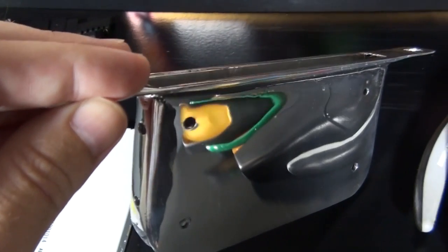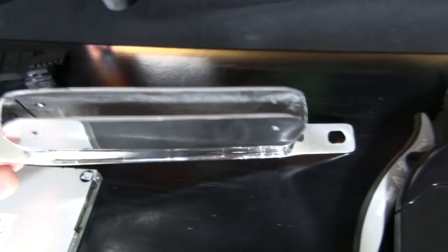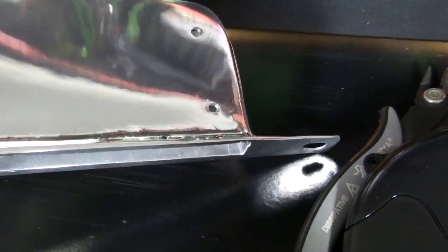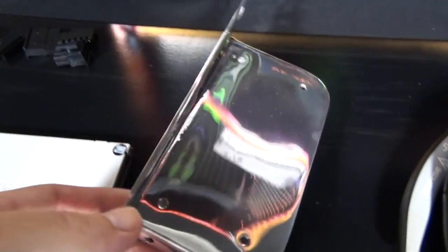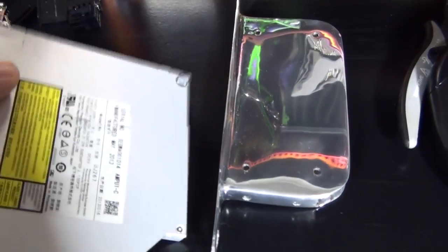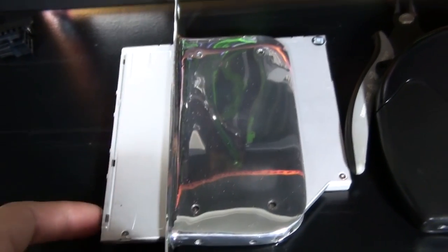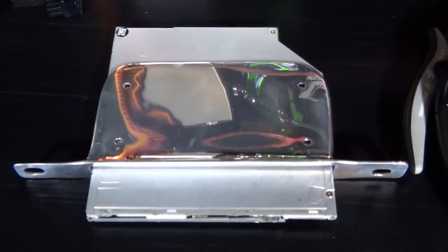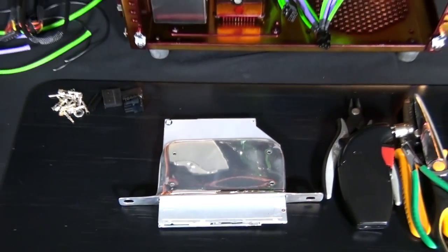This is a custom component we built for the slim optical drive — it's how we're going to mount it to the front panel of the case. It was built from a combination of 0.6 and 1.5 millimeter 7075 aluminium, which is quite hard to weld given how thin and lightweight it is. It was all welded together and I then ran it back into shape and polished it. Polishing metals — particularly alloy — is almost addictive once you start with the right tools, attachments, and polishing compound. You can get an absolute mirror finish, and it's something I'd like to show in a future video on how to polish different metals, as it's a definitely useful skill for modding.